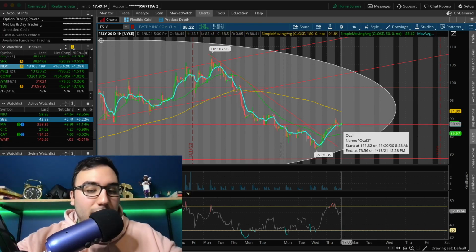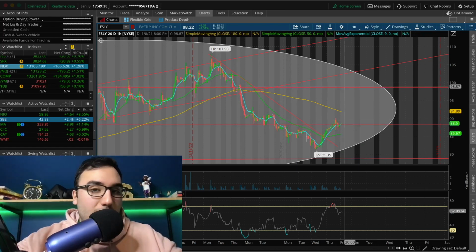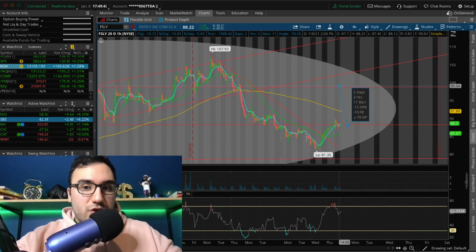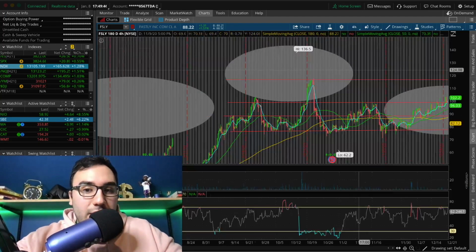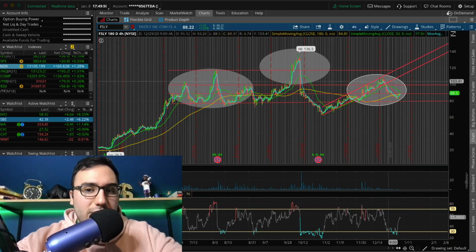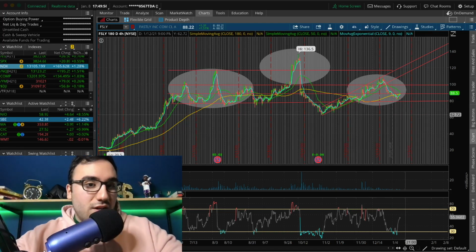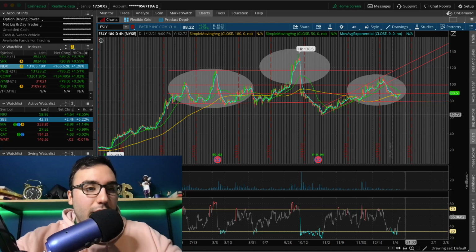But then again, now that I'm looking at it, it could see a move from $88 to $99 again, which could be a nice move of about 10% before it retests that neckline, which again is right around $98, $99, which we just talked about. So I think there could be some upside here, but be careful if you guys do get caught in that right shoulder collapse. Maybe if it goes back to the 70s, that would not be something I'd want to be a part of. So be careful there.